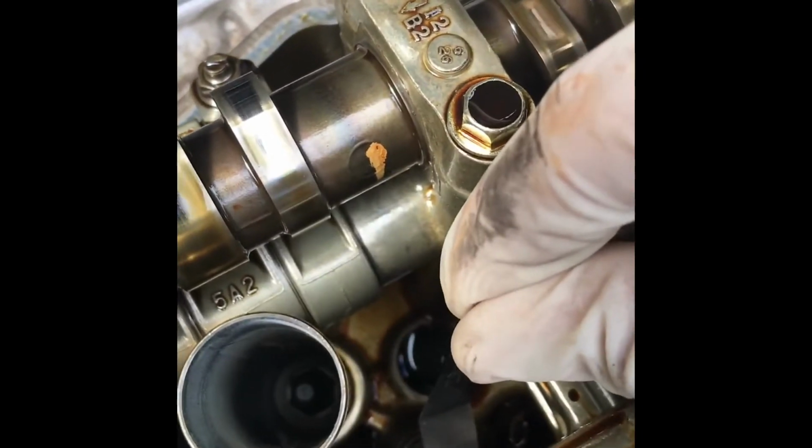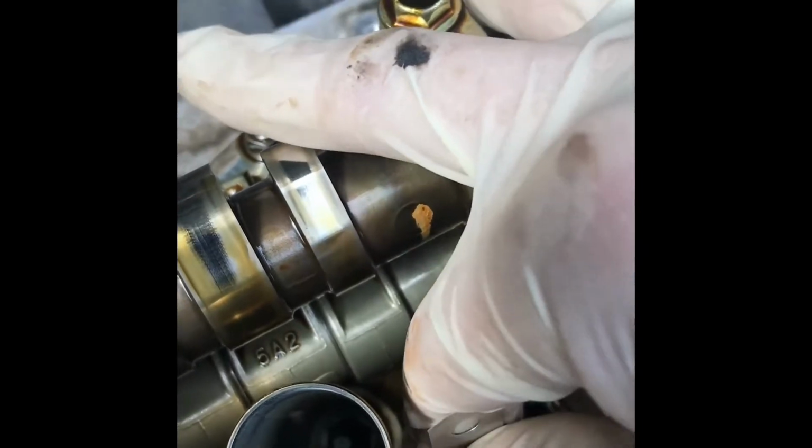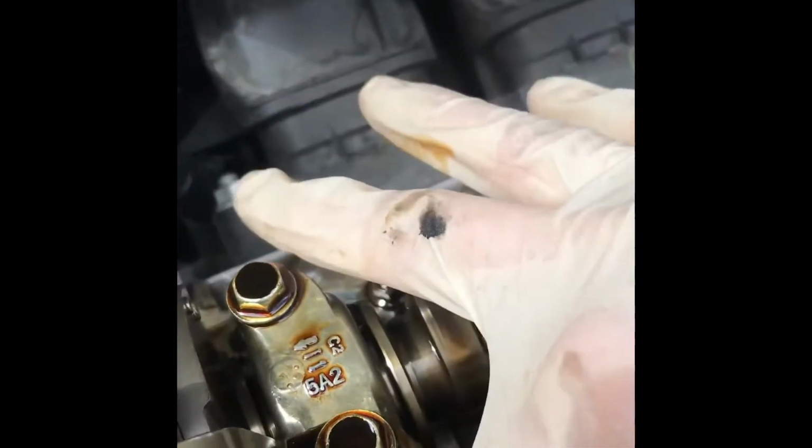Alright, okay, so now you're going to check your valve clearance. So take the feeler gauge and you're going to stick it right above the spring. It doesn't even fit in there, so it's really tight. Check the other one.